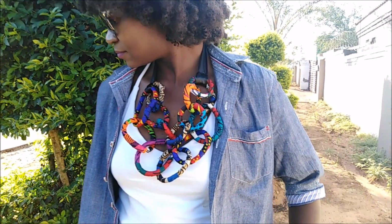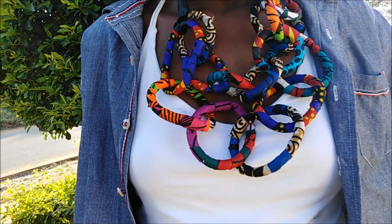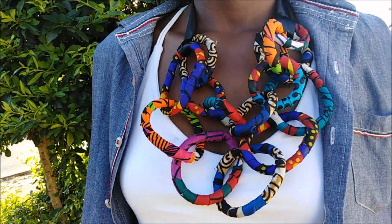So today's DIY is of this necklace. It was inspired again by a picture that I saw on Pinterest.